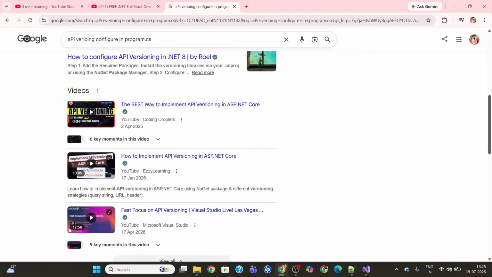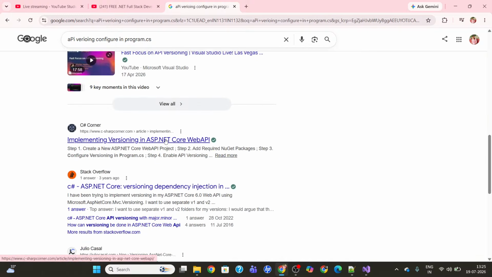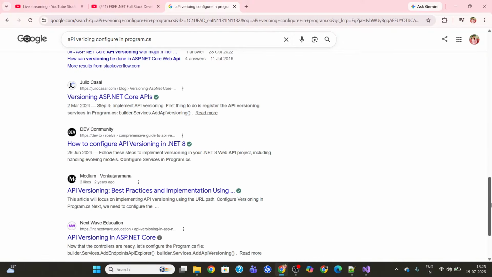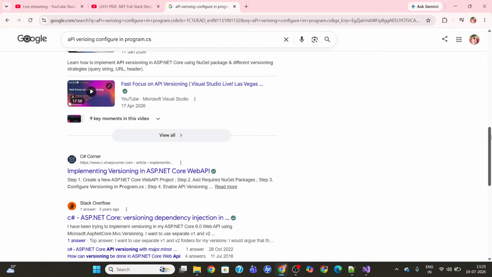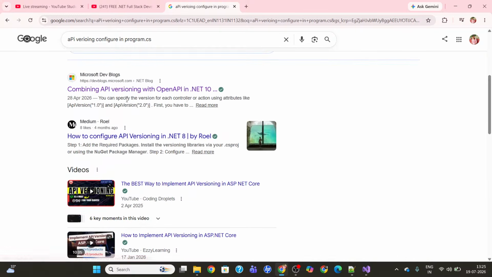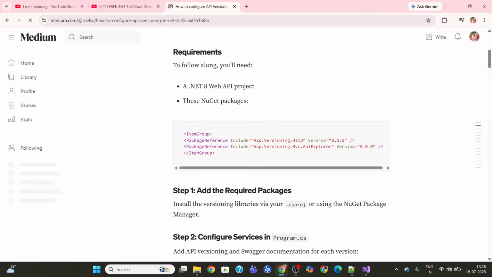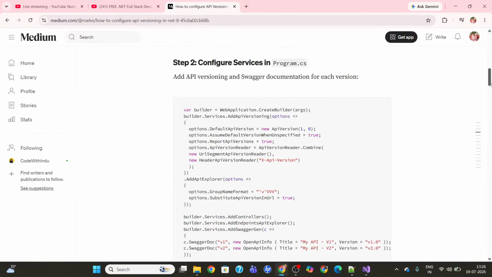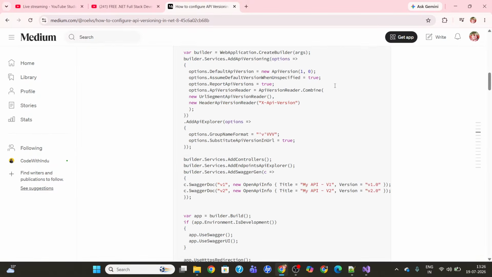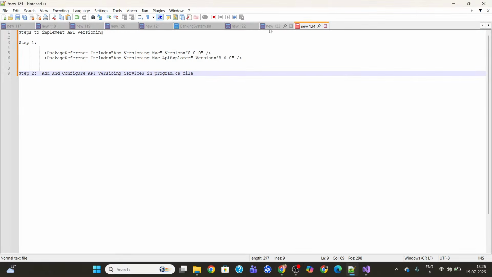So you need to add this in the program.cs file. I already wrote it here, just copy from here.